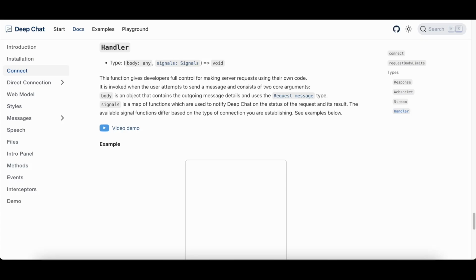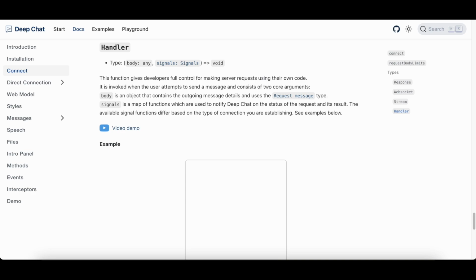Hi, this is a demo for the connection handler function inside the Deep Chat and Active Chat components, which is used to override the default connection behavior using your code. Traditionally, we aim to provide an out-of-the-box experience for our developers, where connecting to a service can be accomplished by just using a single property.